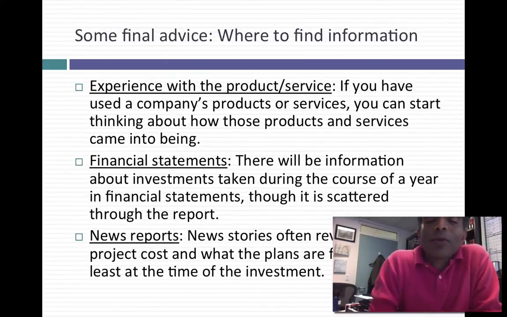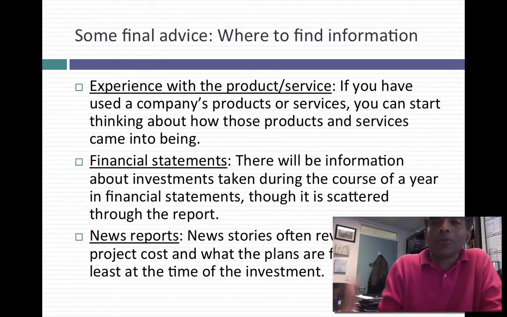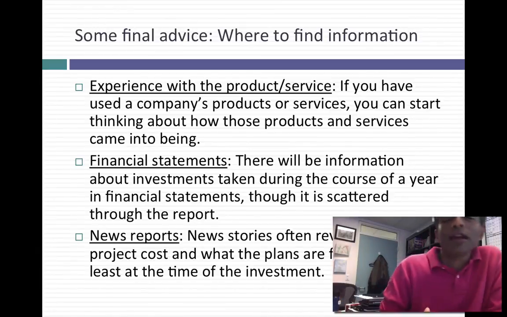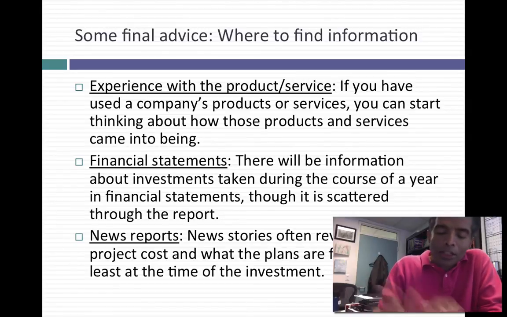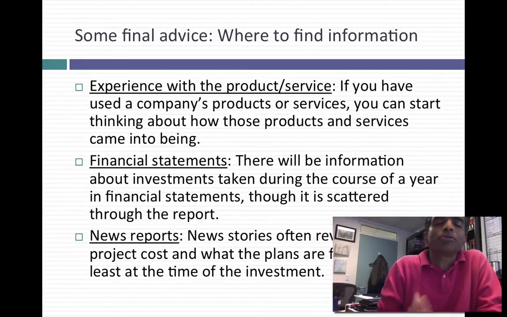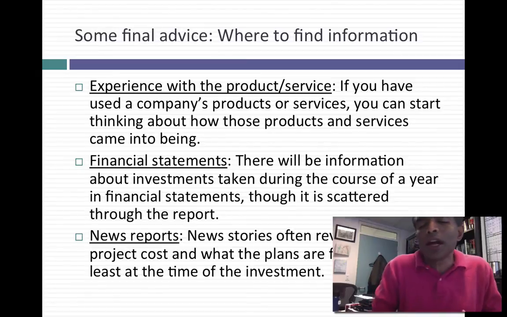There's no easy way to come up with a typical project for a company, so look wherever you can for information. If you're doing Lululemon, check out what their products look like and where they manufacture. If you're doing Buffalo Wild Wings, spend a Saturday night there — see what it looks like, how big it is, how many people come, and how much people spend — because that gives you a sense of what a typical project does for this company. Also check the financial statements. Read through the 10-K or annual report; there will probably be descriptions of past investments or planned future investments. Look at how much they're spending, what they expect to get, and look at statements about past mistakes and write-offs, because that's grist for the mill when thinking about a typical project.